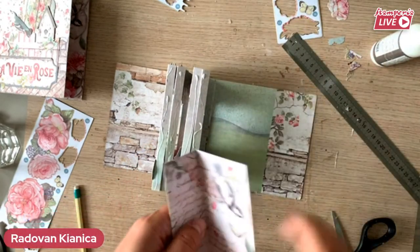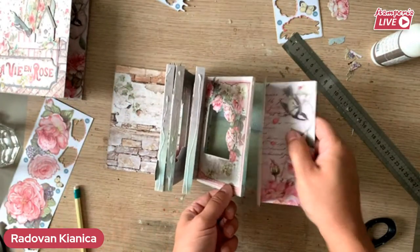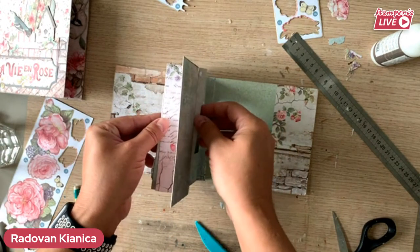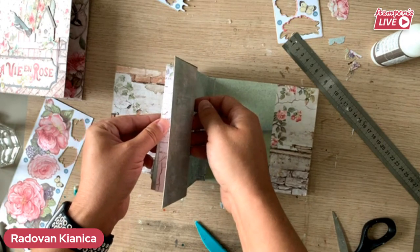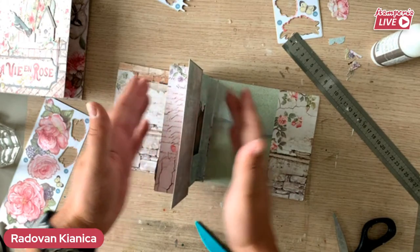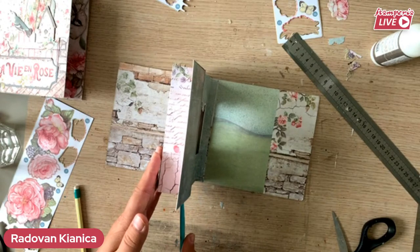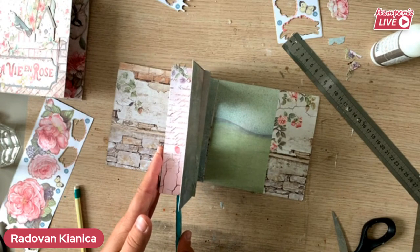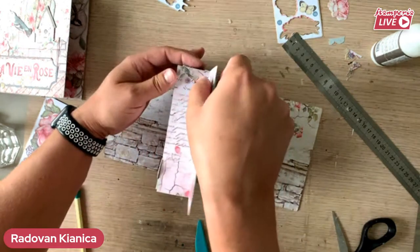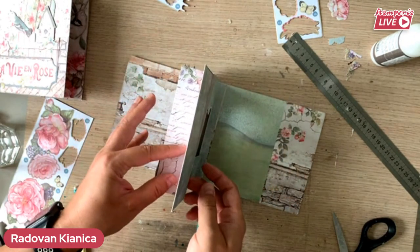You can just do it like this. Good idea. So you start from one stripe and then you connect the other. This is a trick. Just check if everything is inside and you can move inside pages, inside windows, like this. Perfect. And now we can slowly and perfectly close all your tricks.